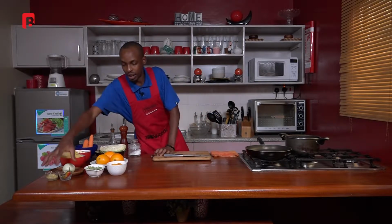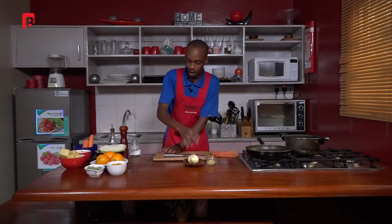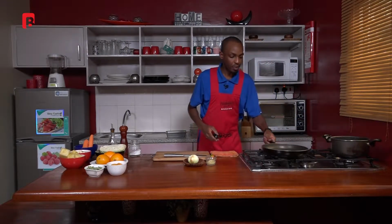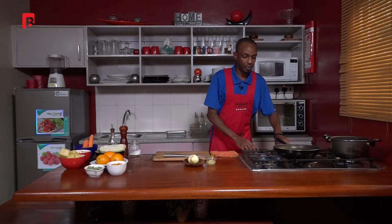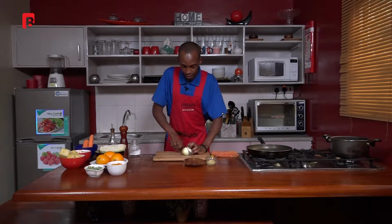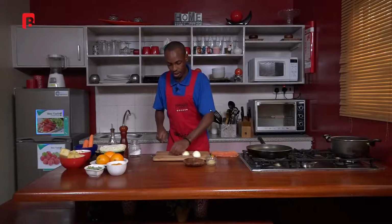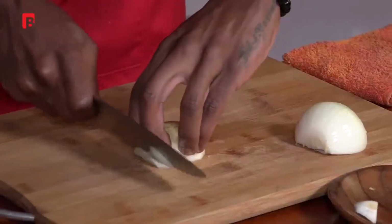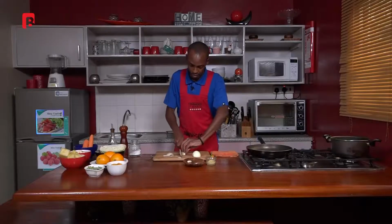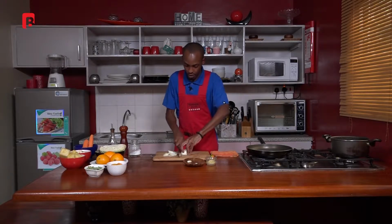So without further ado, I'll start off by grabbing some of my garlic and my chili. I'll also be using a bit of onion at this stage, and last but not least, some cabbage. So we're gonna start off by heating our pan. We're just gonna give that a few seconds to heat, and while that continues, we're going to start off by just slicing our carrot. I'm just going to take both tail bits off, and I'm just going to slice this into some half moons. And I'll do the same for the other piece.